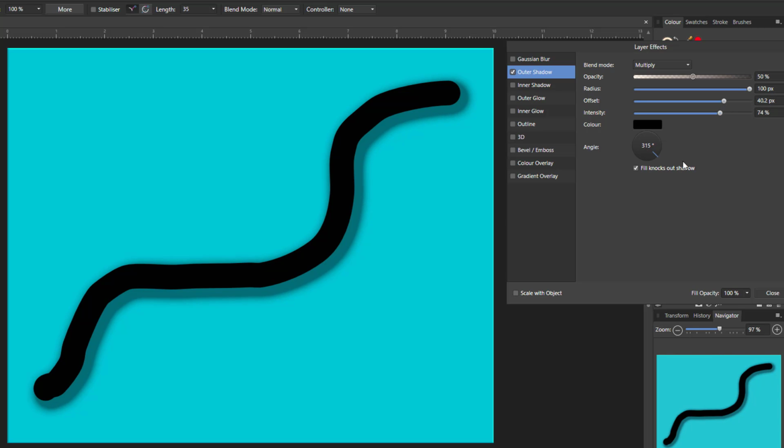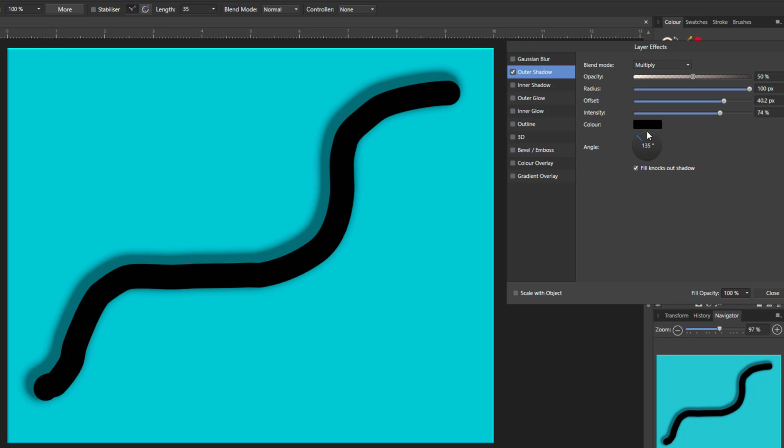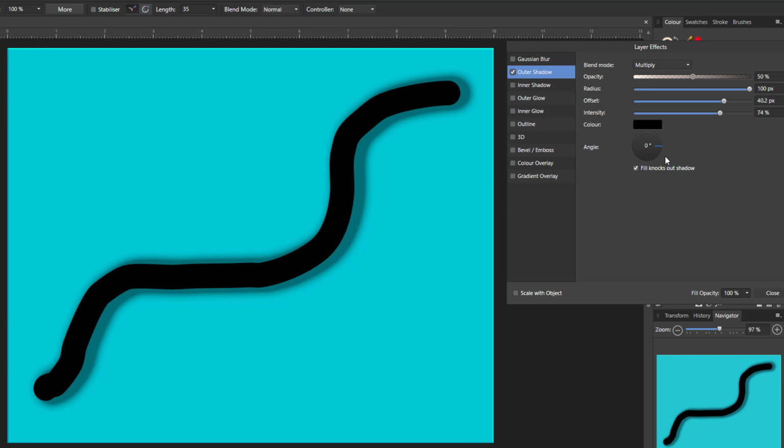Now the direction of the shadow is also controlled by this circle here, which at the moment this blue line is set on 315, and you can click and drag this around so the shadow can be at different angles. Now this will go around it, I can't remember, it's probably like 30 degrees or 45 degree angles. You can double click inside the number and enter your own angle, but I will leave it on 315.